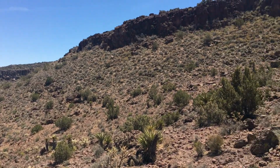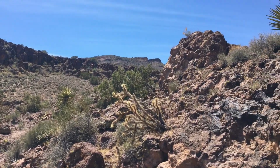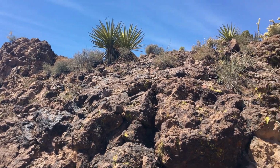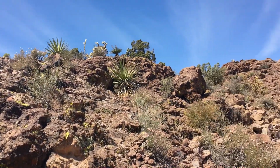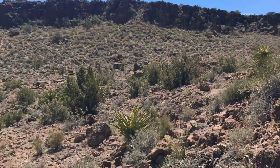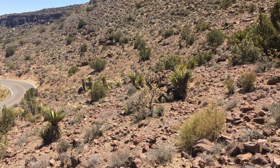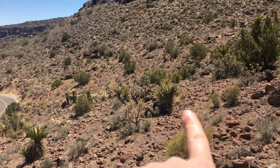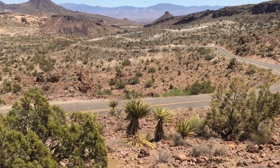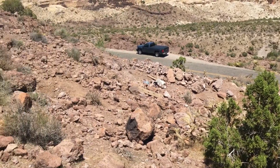I think it's about maybe a little over 90 degrees right now. Still pretty nice, there's a good breeze. But it's definitely hotter than what I'm used to. And lots of stuff is blooming, which is really cool, because this is definitely the desert. It looks like there's some little pincushion flowers. I've also seen some ocotillos. There's a whole bunch of yuccas. Those aren't blooming yet, but they're still very green. And some cholla, juniper trees. And keep an eye out for snakes for sure.